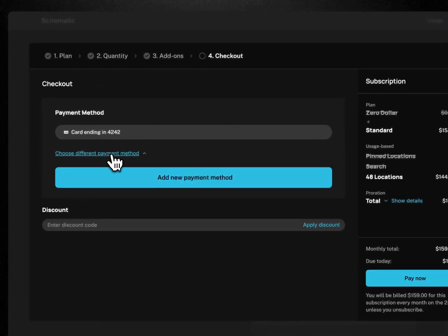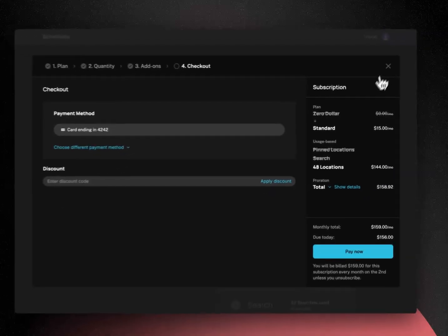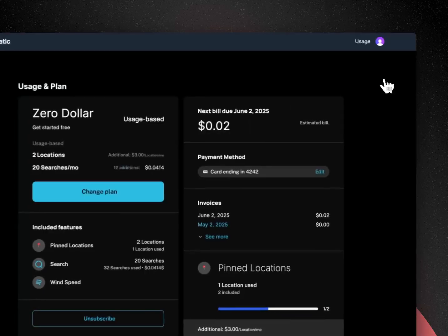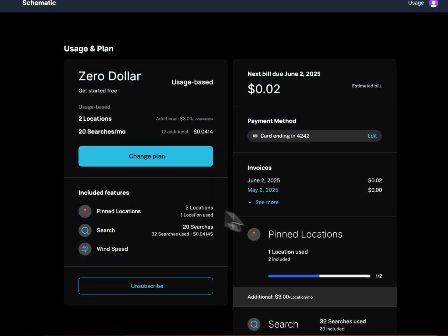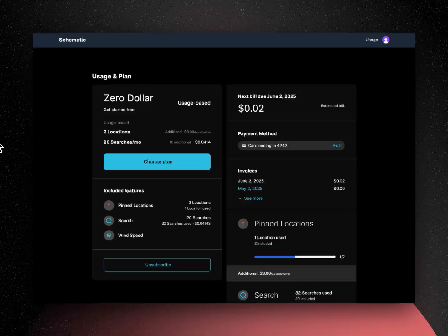I can set my payment method. I can manage payment methods and manage default payment methods. That's all there. So yeah, fully formed checkout flow, branded, mobile friendly, all of that. So hopefully that's a good overview of just seeing an account with real usage and how things look in practice.